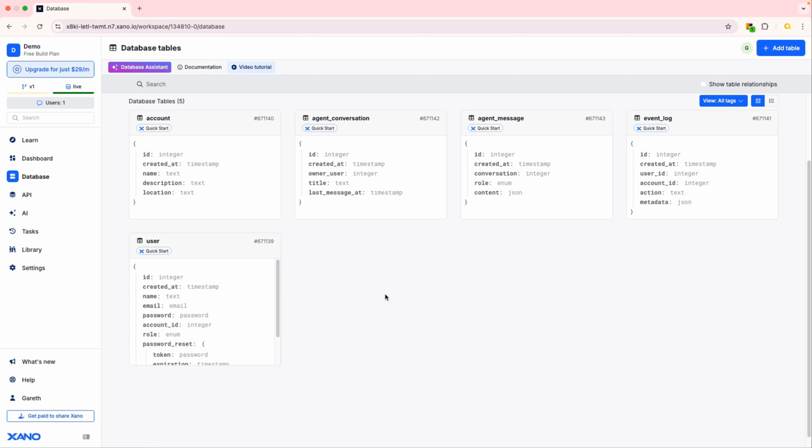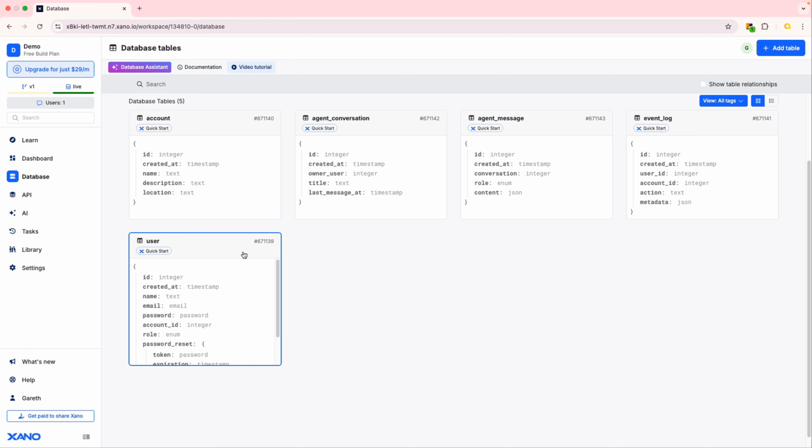Okay, now Xano has created us some default tables. I'm going to ignore these because they're not relevant at this point, but we do have a user table, and that's exactly what it was searching for here, to see if it could find a record that had an email that was the same as the email that we passed in as an input.